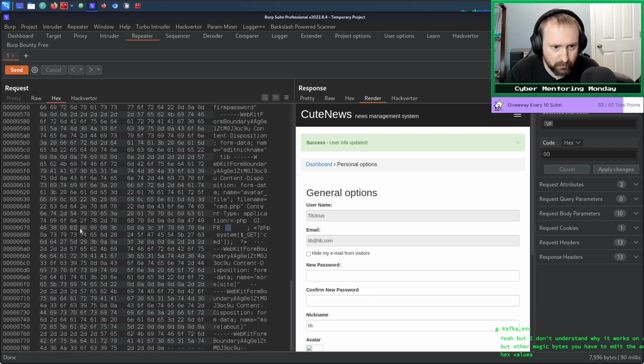If we wanted this to be a 01, we could do that. If we wanted this to be a 20, we could do that. That'll be a space. Let's just say, what, 63 maybe? Lowercase c. F2. Right?